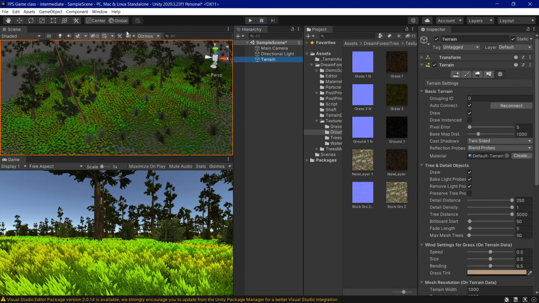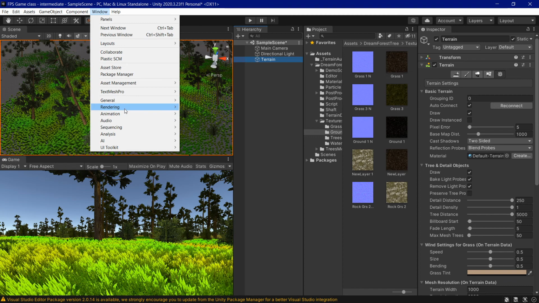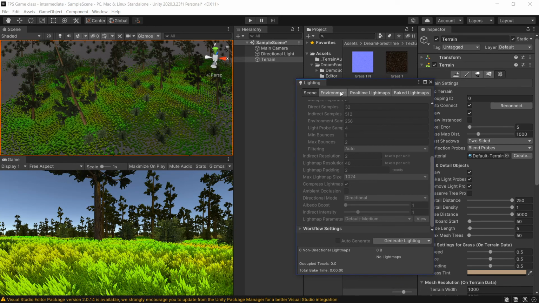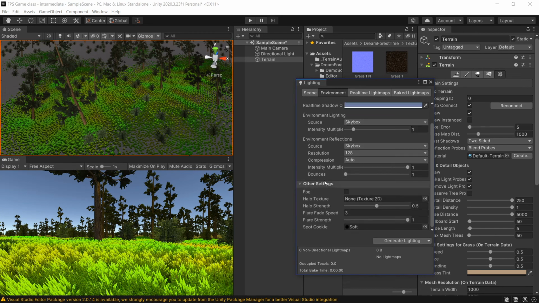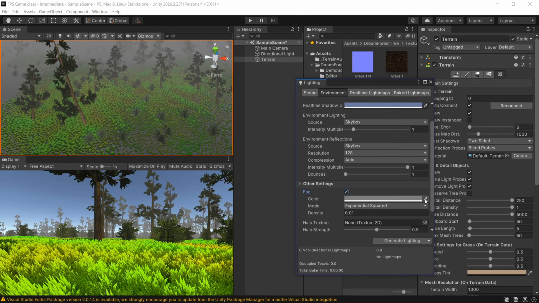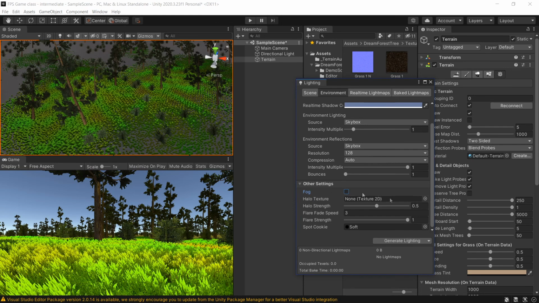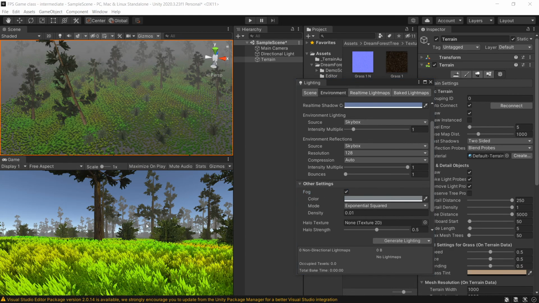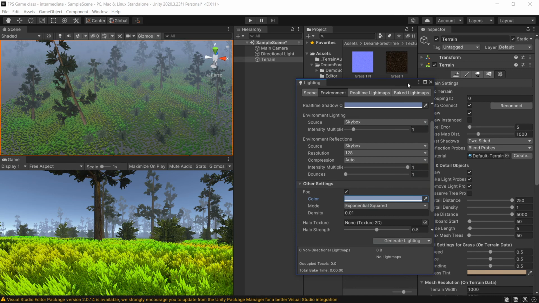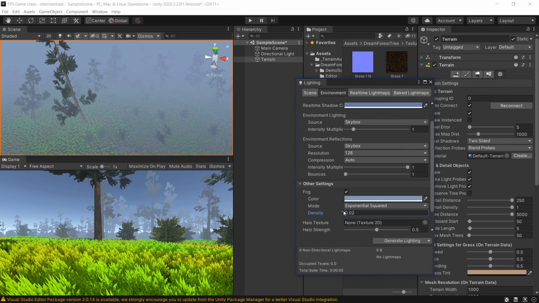In order to add fog, we are going to go to Window, Rendering, Lighting, and then on Lighting I'm gonna go all the way onto the environment and all the way down to fog. I'm gonna set it to true. You can see that I already have fog right there. And the color of the fog will actually be the color of the sky. Maybe a little bit white. Okay, something like this. And then you can make the fog density higher, like this, or make it smaller.